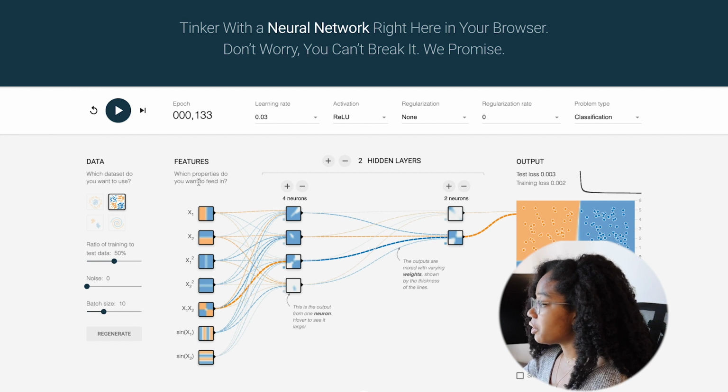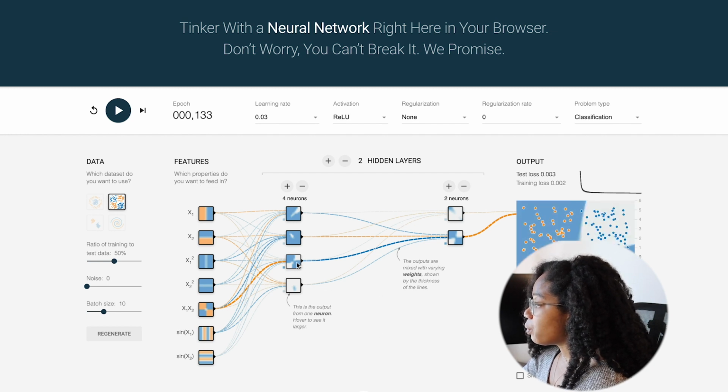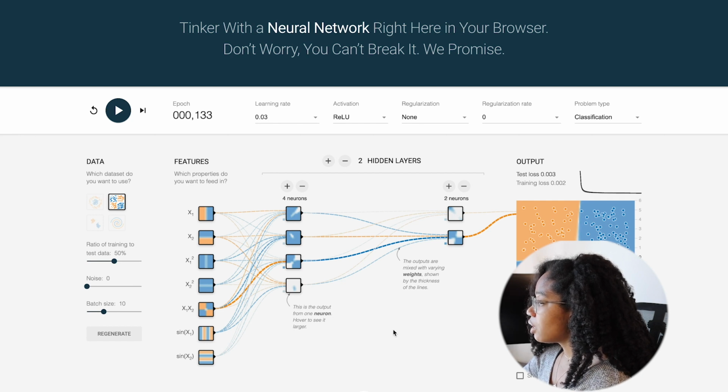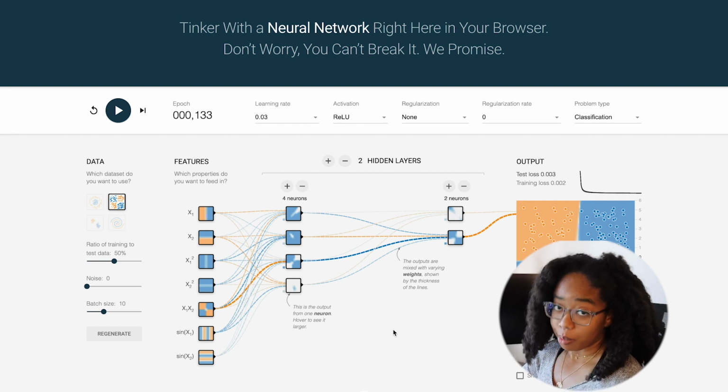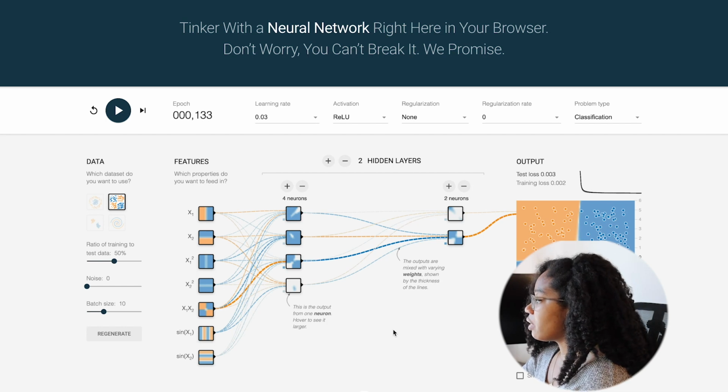And interestingly, we can also see how the neurons learn to do this separation. So we have some neurons that are learning straight up and down lines, and then we have combinations of those neurons going to separate the different corners of the data set. So you can see that the combination of these neurons over here leads to this corner in blue, and then the other combination leads to this corner, and that's how you end up with these two lines, where it's really one line, one formula that's the separation, that learned how to completely separate this data set.